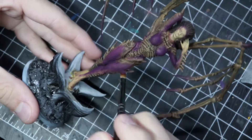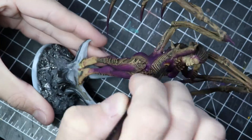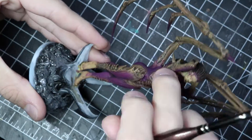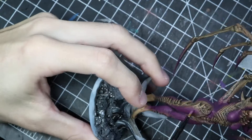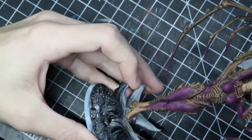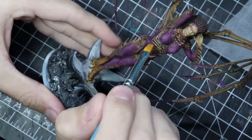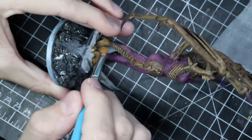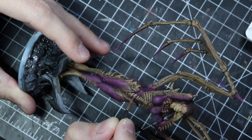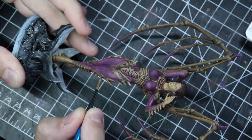This is the second step of dry brushing — I'm on the purple with a brighter color trying to define some volume. The light is coming from the top left, so I'm just brushing on that side, same for the back. This is the third step, still dry brushing but with a way brighter purple to add more volume and highlights. Now I'm back on the brown doing the same. I base coated the feet with skin color first but decided to change them to match the horns and everything.